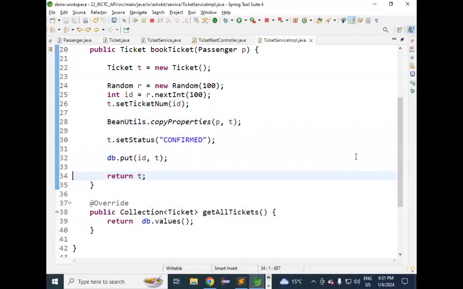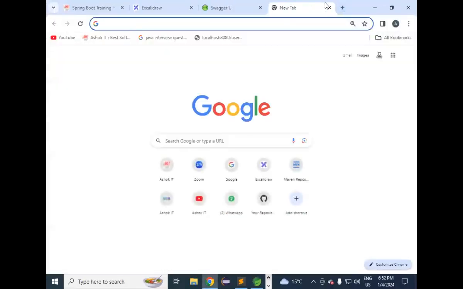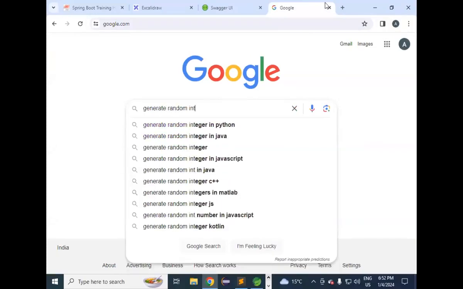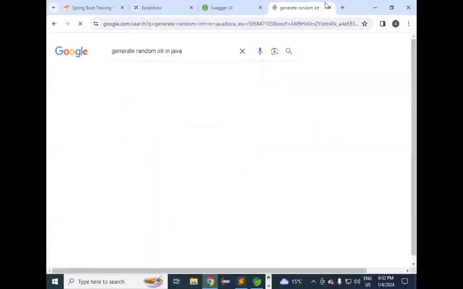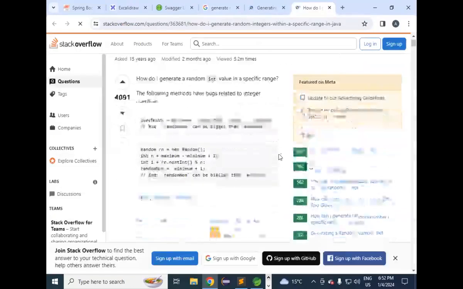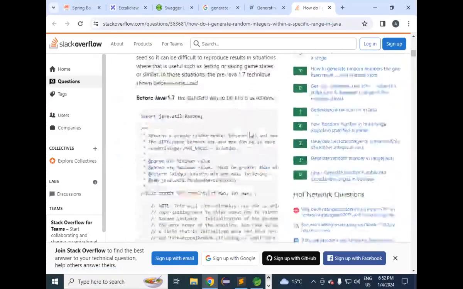It's wrong. It will override the value, guys. db.put. Now, why is it giving 15 every time? Random next int, maximum is equal to minimum, something like this.